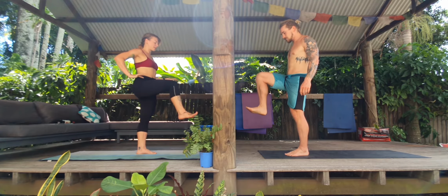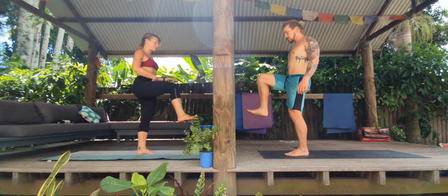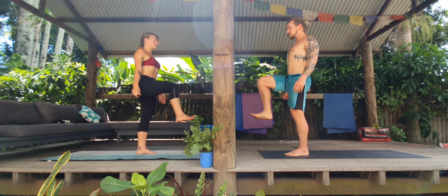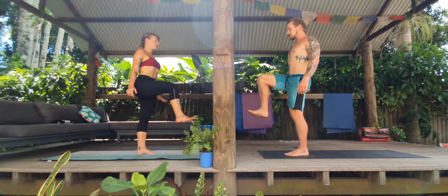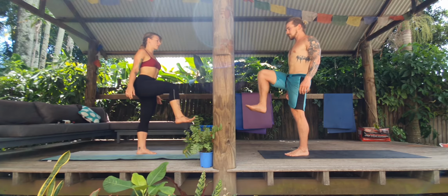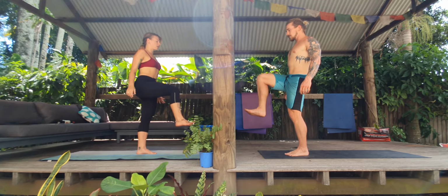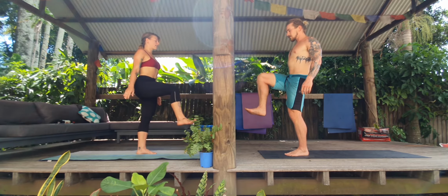On an inhale, let's lift the right leg high, making sure that our right hip isn't popping up. We want to keep the hip squared, so draw the right hip down if you need to. Keep the right foot flexed. Begin to straighten a little bit more into that left leg, drawing the belly button in towards spine. Keep the heart reaching up. Lift the crown of the head a little bit taller.